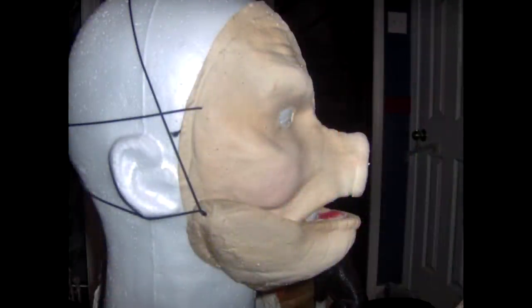Next up, we have the same mask in the same condition minus the bottom jaw. The way that these masks come stock is actually in two pieces, and they have two separate straps, so you can wear it with or without the jaw pretty easily. And I'm not sure if Paul's maybe fell apart during a set and this is what he was left with, or if he took it off for some other reason, but there are a couple shots floating around of him wearing this mask without the lower half. And you'll notice, as I mentioned earlier, he still has the Merit padlock keychain in the snout.